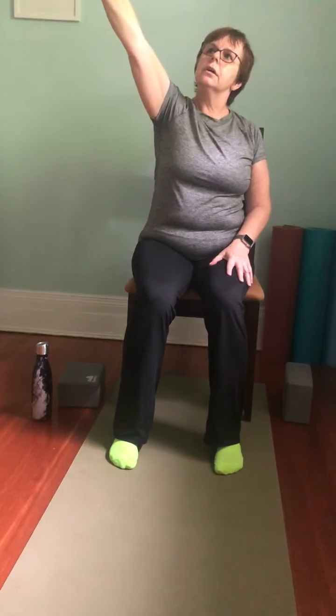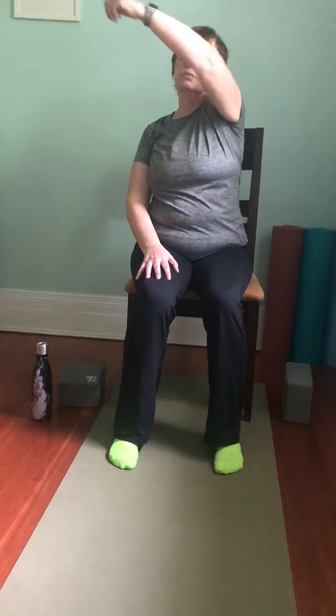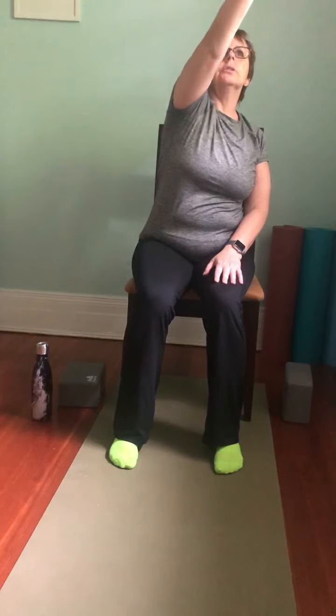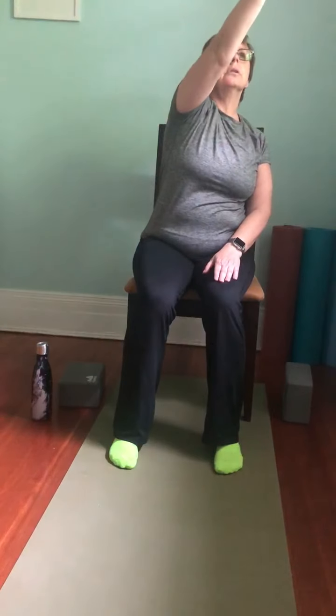Reach up high and then bring it out to the side. Switch hands — reaching up high, bring it down to the side. Reach high, bring it down to the side. This time we're going to turn around and take something as though we're twisting and taking something off the counter behind us, and put it up on a shelf across. Rotate and reach, then turn and put it up high. Switch hands: left arm reaches behind, then reach and put it away on the shelf at the top. These movements are good for when we're driving — imagine reversing the car and looking over your shoulder. Bring it up, put it on that shelf, and we'll bring it down.